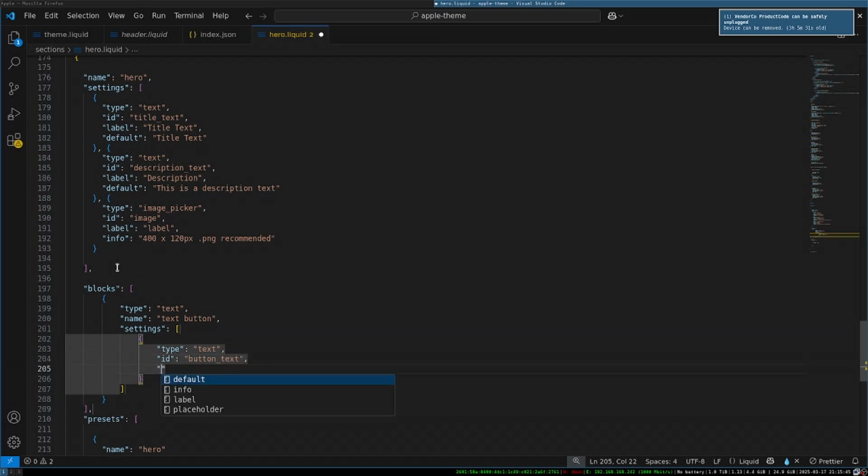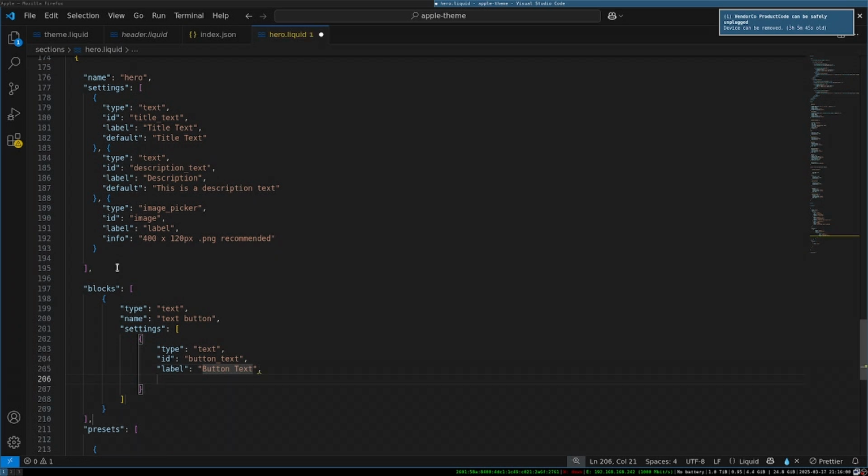Let's have a label. The label is going to be button text. Now the default text, but it has to be here. Default is going to be button. Now we're going to need a URL for the button as well.